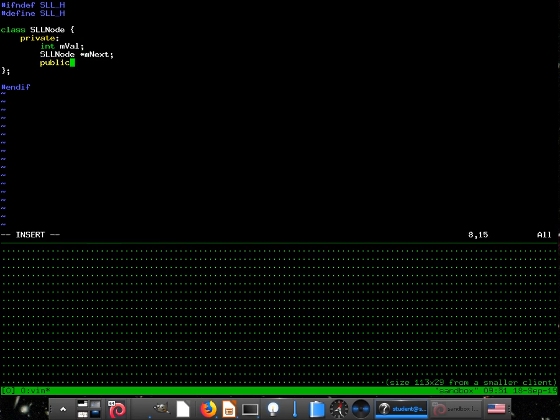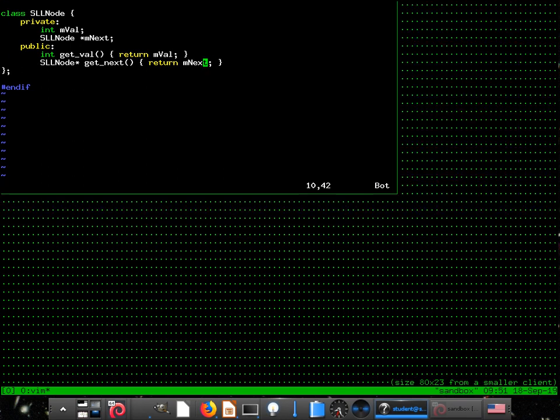So this is a node class. Let's go create some nice little helper functions. What do we have? We have int get val. Or do y'all prefer camel case or snake case? I can never remember. I keep getting it wrong. Doesn't matter. Sweet. And then public. Oops. Went back to Java.